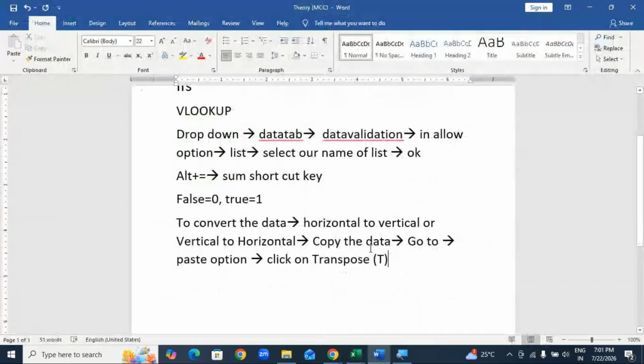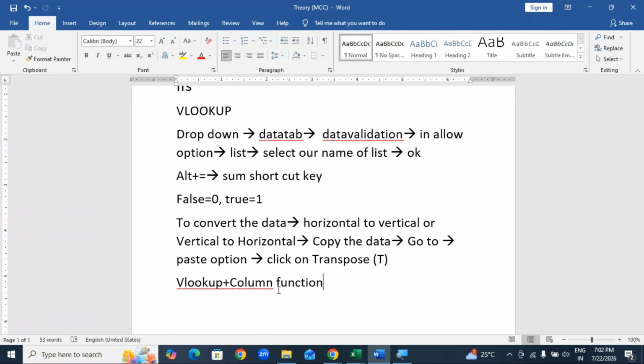So that means VLOOKUP plus column function. When we are linking from one sheet to another sheet, every time we can't apply the formula. Here we had 3 columns, so that's why I applied the formula 3 times. If I have more than 20 columns, we can't apply the formula 20 times, right? That's why, within one shot, within one formula, the entire row's answer will come automatically when we use VLOOKUP plus column function.